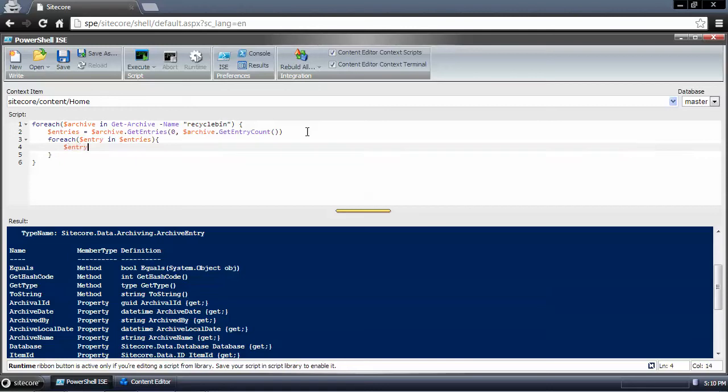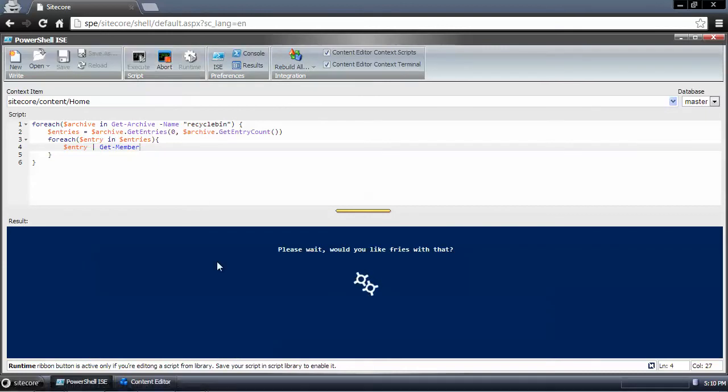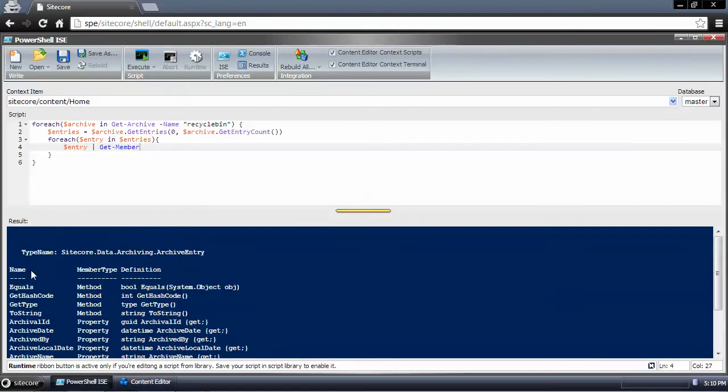And to show what I did last time with Get-Member, we only get one. There was only one item. Had there been two deleted items, we would have seen this appear twice. And once again, we're looking for archival ID and archive local date.